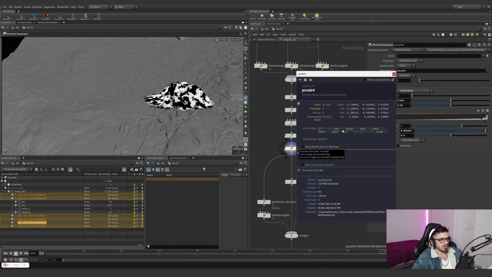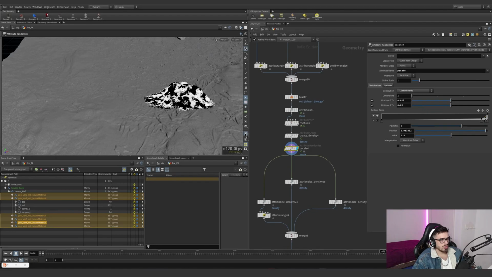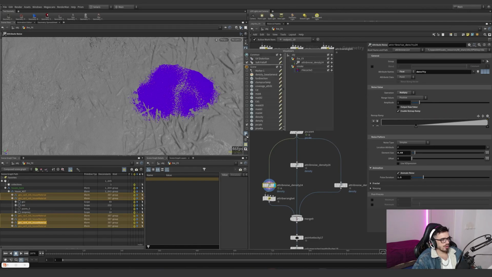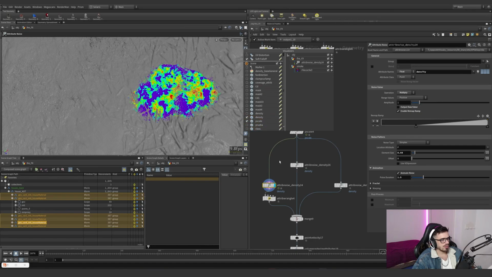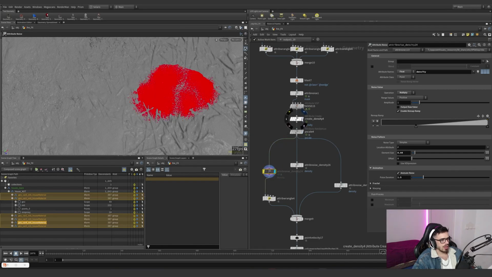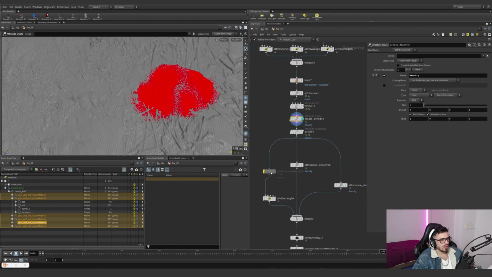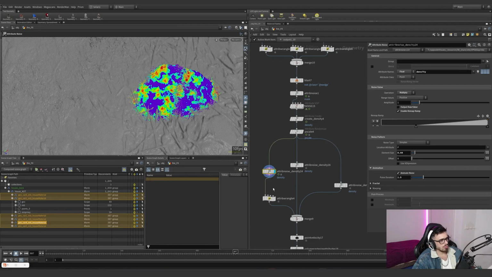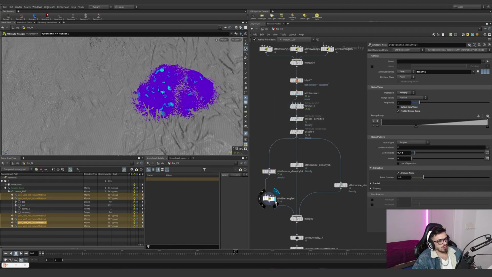If I were to see this, let's see pscale, let's show this. So each point is going to be a little bit different from the other one. And then I'm grabbing the density again, right here. What I'm doing is adding a little bit from that, because I had this density set to 1 here, and I'm just multiplying a noise on top of each, as you can see. So it's moving. I can really tell right now that this is not really being used. I guess it was a previous test.